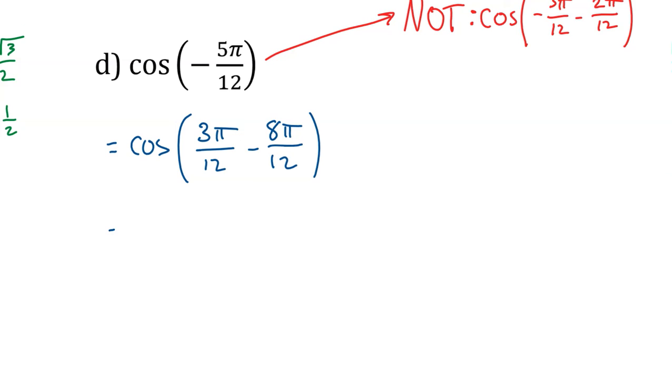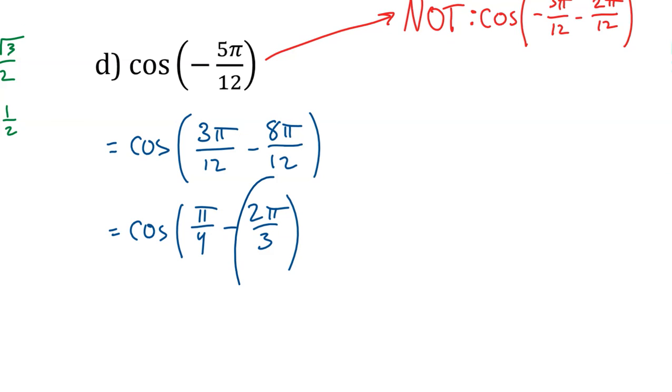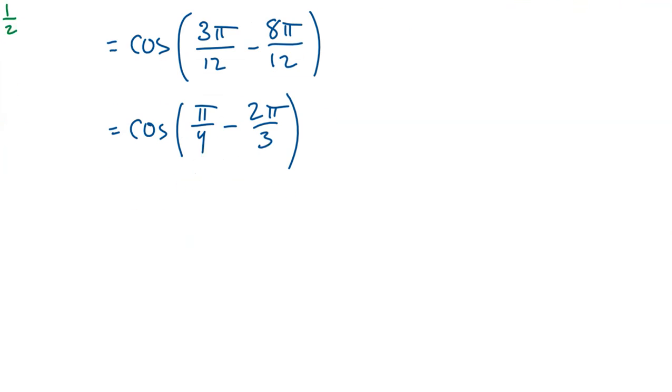Okay, so that is cos. Oh, by the way, this is a common mistake. We'll probably talk about it after a learning goal or something, but when you're reducing these, notice I'm reducing it properly. I'm not just saying 8 pi by 12 is pi by 3. Yes, it comes from the pi by 3 list, but specifically it's 2 pi by 3. And that makes a difference because it tells us what quadrant it's in, which is going to make a difference in the positives and negatives. Okay, I want you to go ahead and try this one.